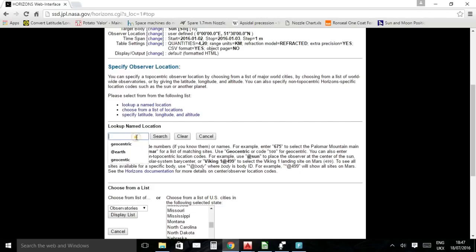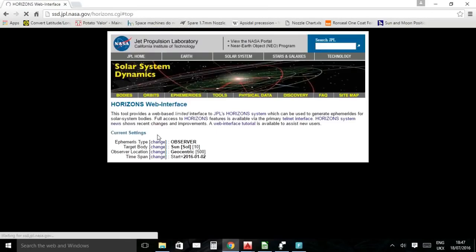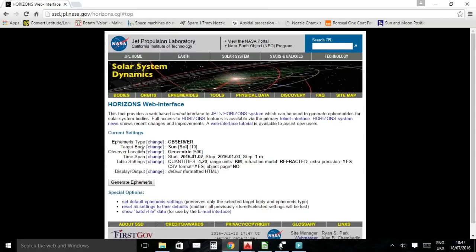So if I type in 500 there and search, it's put the observer location now at geocentric, which is the center of any body. In this case it's the center of Earth.